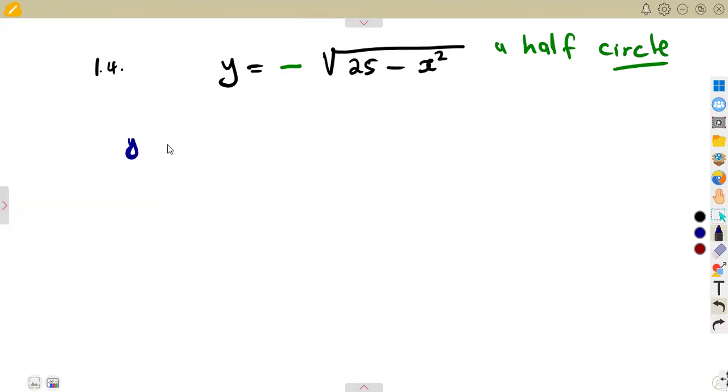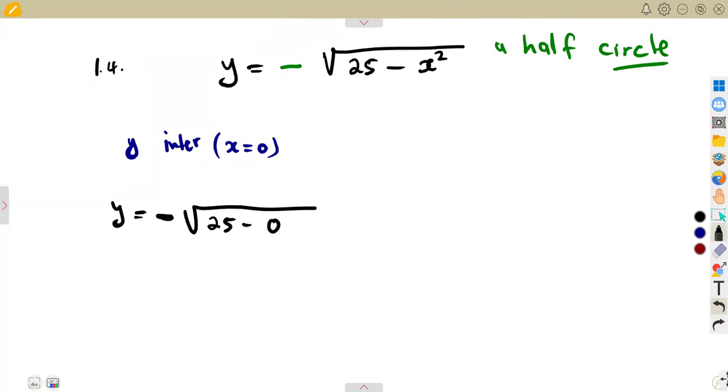So if you are to find the y-intercept in this case, where x is equal to 0, you are limited to a condition where y is only a negative of this square root. So that's 25 minus, remember, x is 0 and 0 squared is just a 0 there. And the square root of 25 is 5. So y is equal to minus 5. It's no longer plus or minus 5. Y is limited. Remember, you're supposed to obtain two possible values, y is equal to plus or minus 5. But now it is limited.